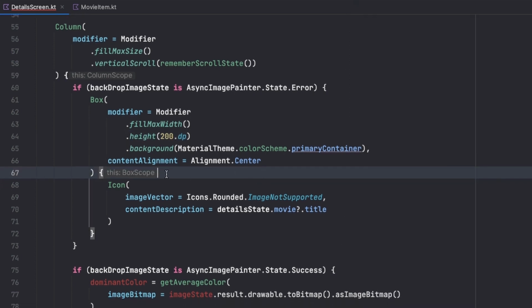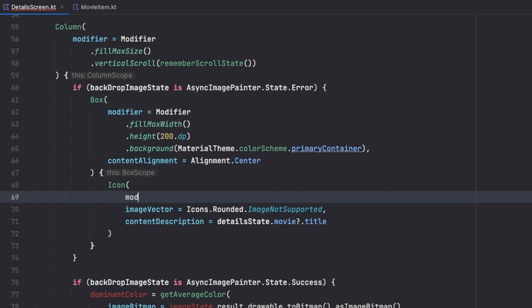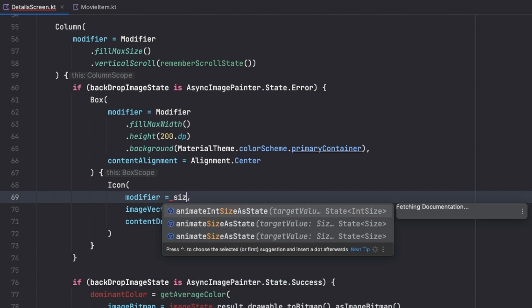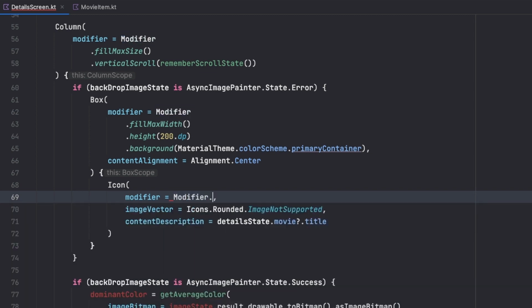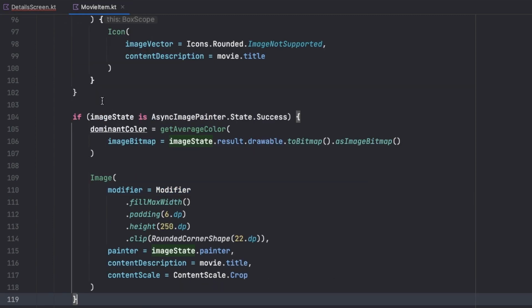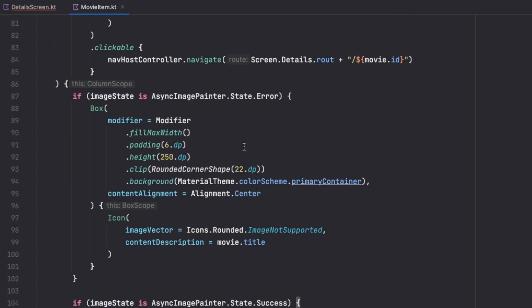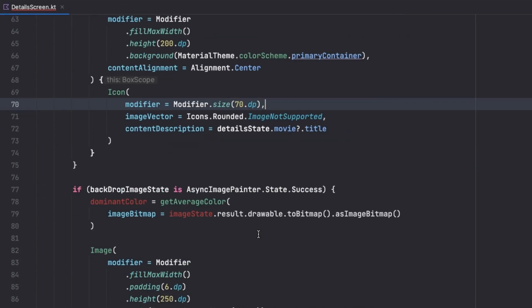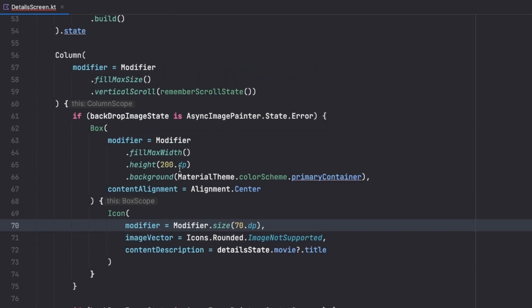And the image size, I can have now a modifier. Do I already have? No, I thought I already had a modifier. So modifier.size is going to be 17.dp, and this is exactly what I missed right here when I said the image was too small. I didn't have a modifier. I'm going to add it right now. And so this is it when we don't have an image.